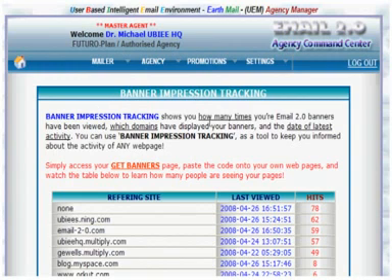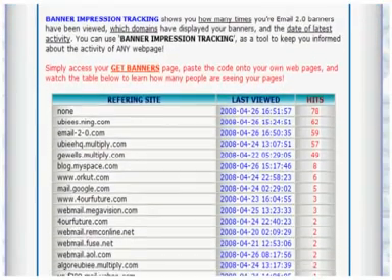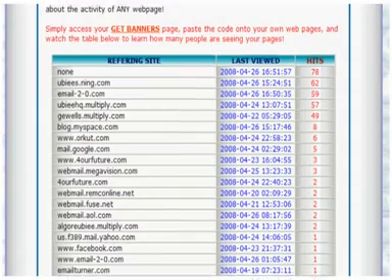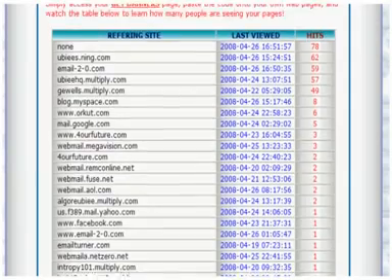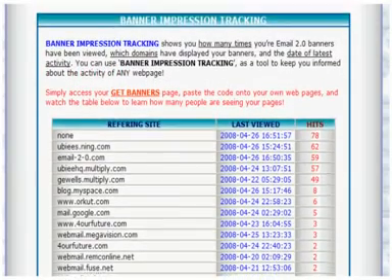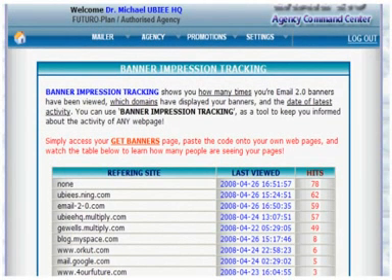And the banner impressions tracking is something very, very new that most people cannot even imagine exists. By building your banner into any web page, you have control where the banner has been shown, how many times, what location, what time. See, and here comes a list. Isn't that wonderful for a promoter to know how many times your banner has been shown and where on live issue? All these are live details, okay? As you can see, we just started the implementation of all those, and tools are implemented. Tools are coming together, and we probably have to add many more information. So this is where we are right now.